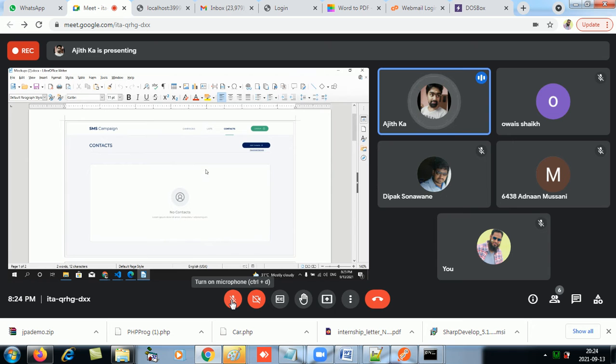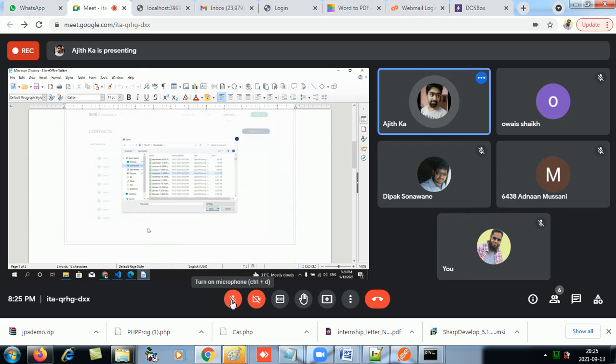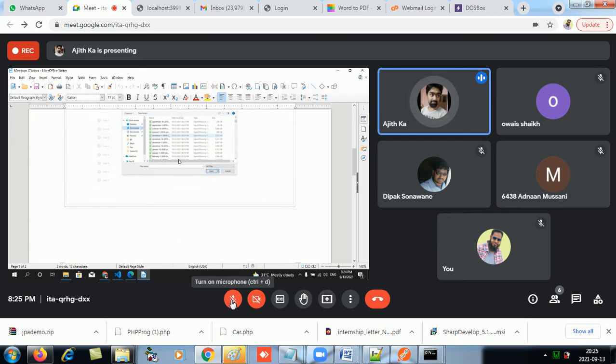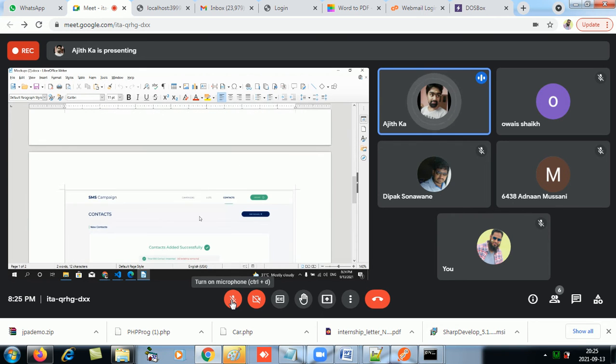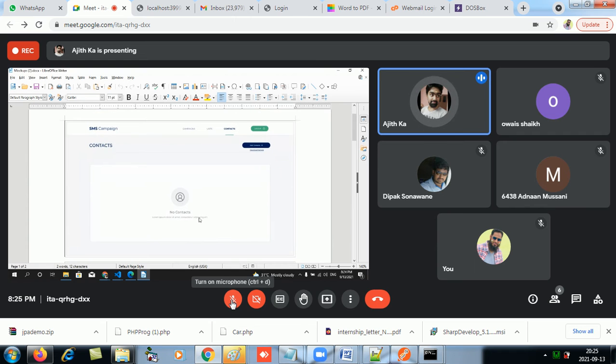You just need to have this header size. The header has, on the left hand side, the context of SMS campaign, and on the right hand side you just need to have these menus: campaigns, list and contacts, and logout as a button. You need to design this part alone. I will share this mock-up at the end of the session. You don't need to worry about the logic, the second screen and the third screen and all. Just try to complete this first screen alone for this week.